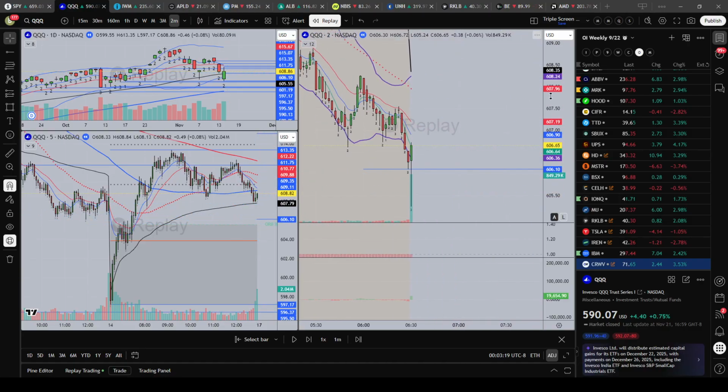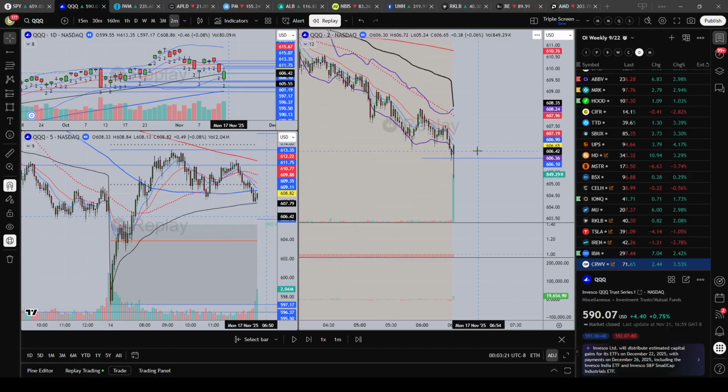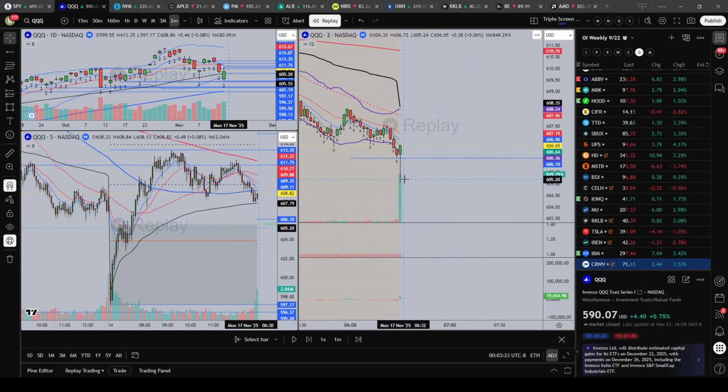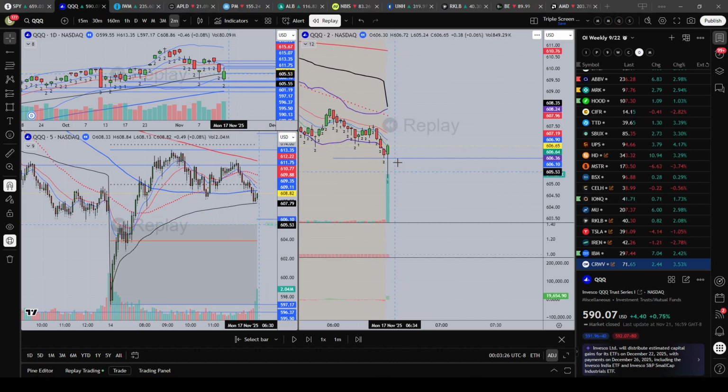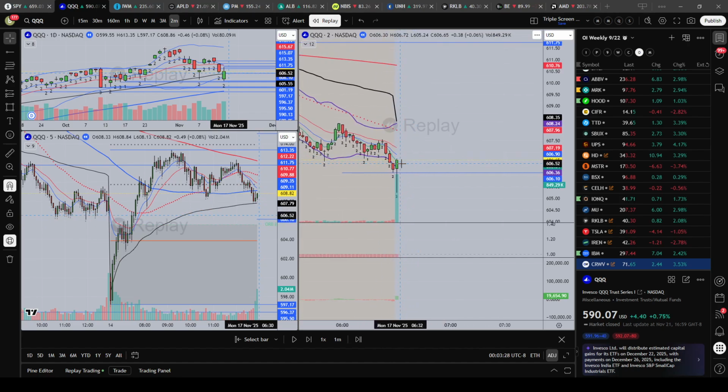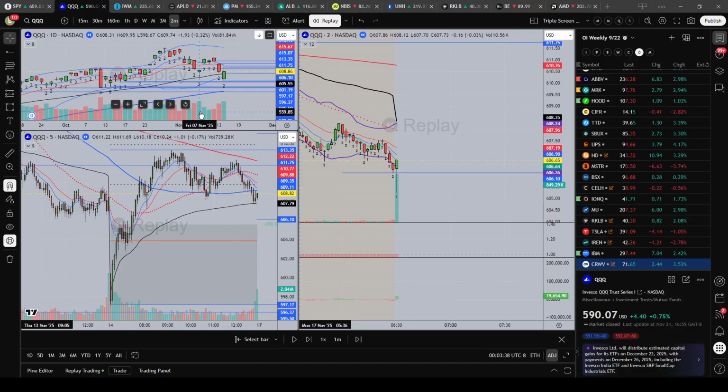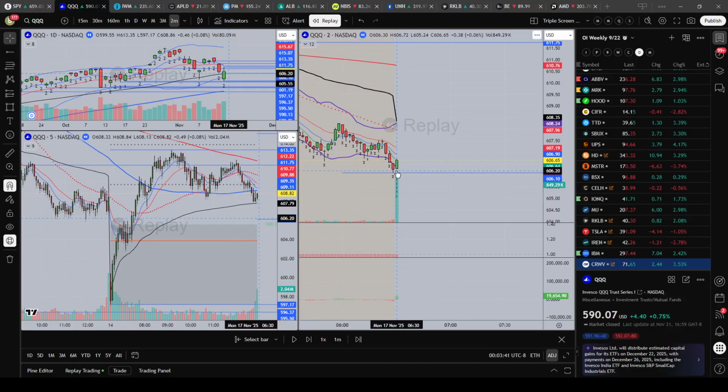Okay, so the first 2 minute candle, what do we get? We see that price breaks the pre-market low, wicks up, makes a 3 candle. So at some point the candle did go down, and then got reclaimed back to green. What I will say about back testing versus trading in real life is that in real life you're going to see this candle move. It's going to go down, up.